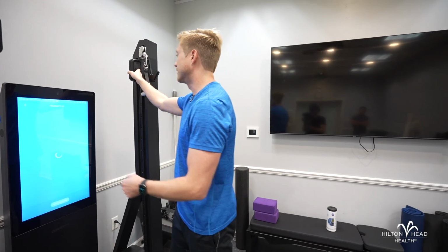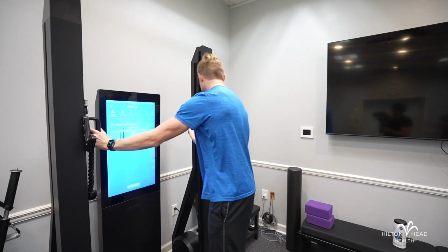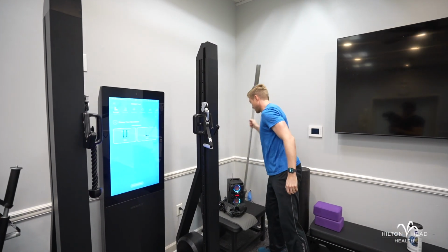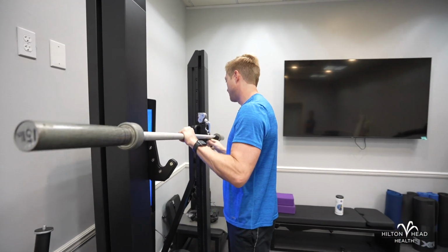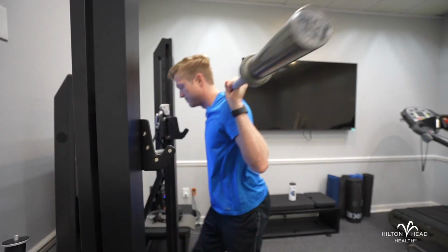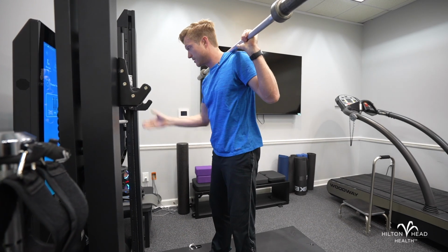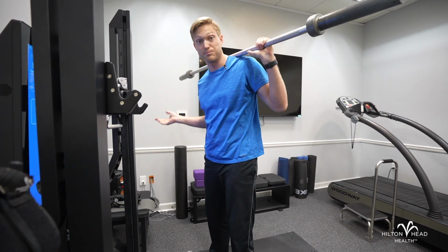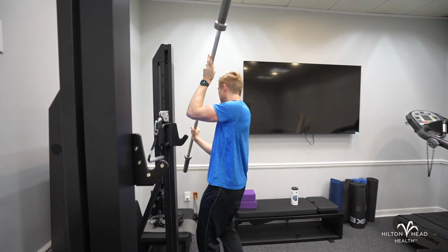Now you'll also see here, this has some adjustable J-hooks. So classic standard exercises that you see at the gym, back squat, bench press, right? You can put a barbell on here and you can do your classic squats. You could put a bench on here, lower this a little bit more, do your classic bench press, right? So already there's quite a bit of stuff we can do with this space.